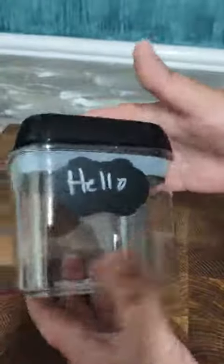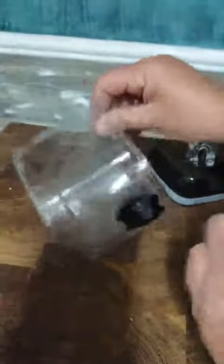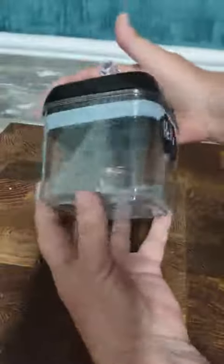Hello everyone, here is my video review demonstration of these containers. I'm using the small one just for video purposes, but the plastic is not super thick. And I don't know if they took a fall off of a shelf, if they would survive or not crack, but they are a nice container.